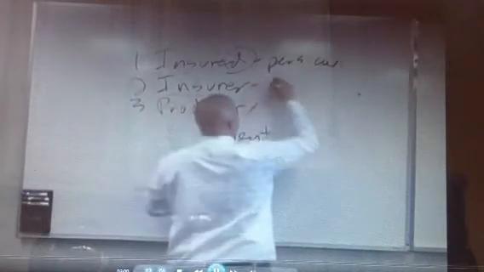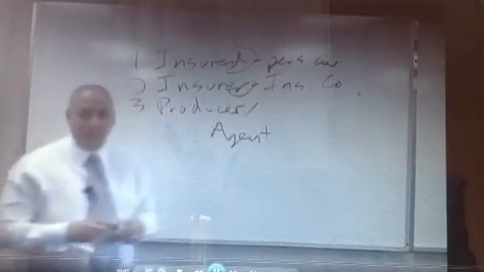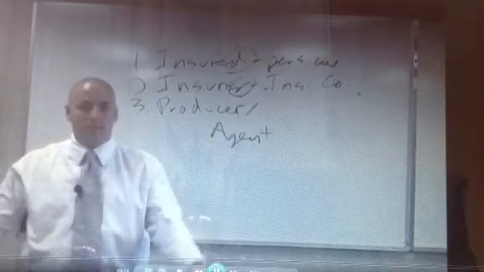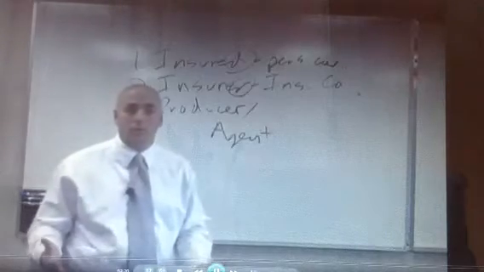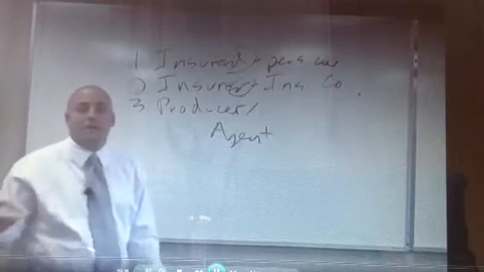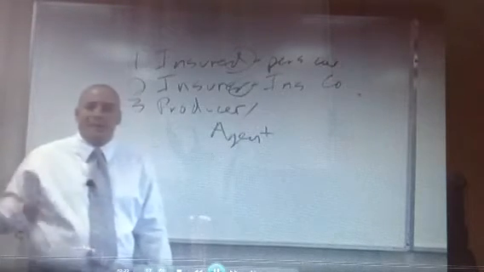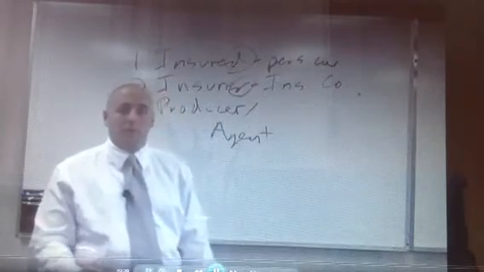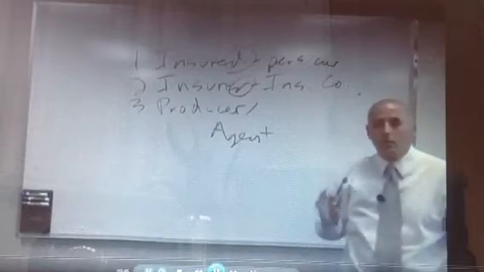Second one, insurer. This is the insurance company. Now, keep in mind here, one letter difference between the two words. So that's why I circled the D in insured. An insurer, this is the insurance company. Okay, so I mentioned maybe you have auto insurance. Well, whatever company you have your auto insurance through, they're your insurer. Now be very careful on the exam because they like to ask questions about either entity, the insured or the insurer. And there's only one letter difference. So a lot of times you might just skip over and not see that last letter. Well, guess what? Depending upon the question, both answers usually are going to be there. They'll do whatever they can on these exams to try and trick you. So you've got to make sure that you slow down and read the question.